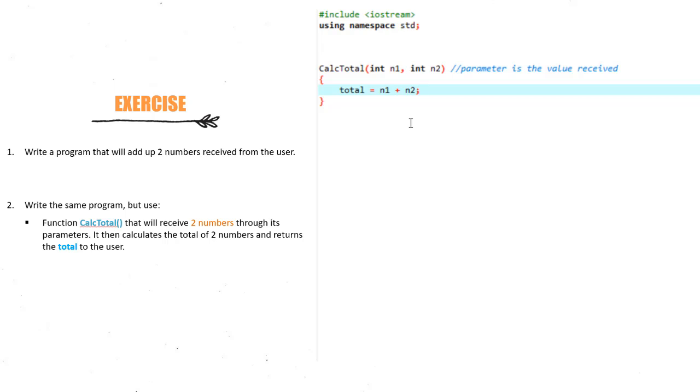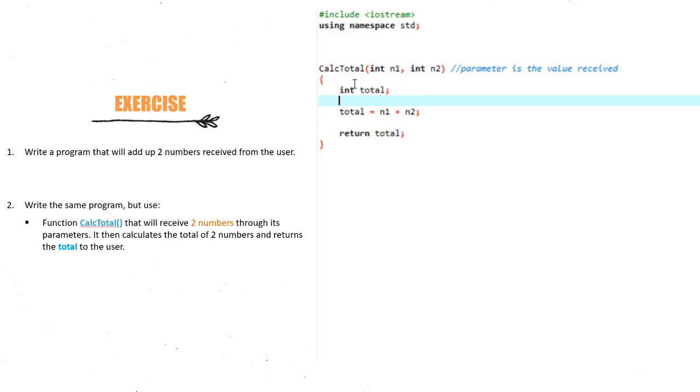All right, so do you display it? No, instead you return the value back to the person. Since you have calculated total, you do return total. Now since we have declared n1 and n2 here, we don't need to declare them inside here, but we still have a variable called total, so we need to declare total here.